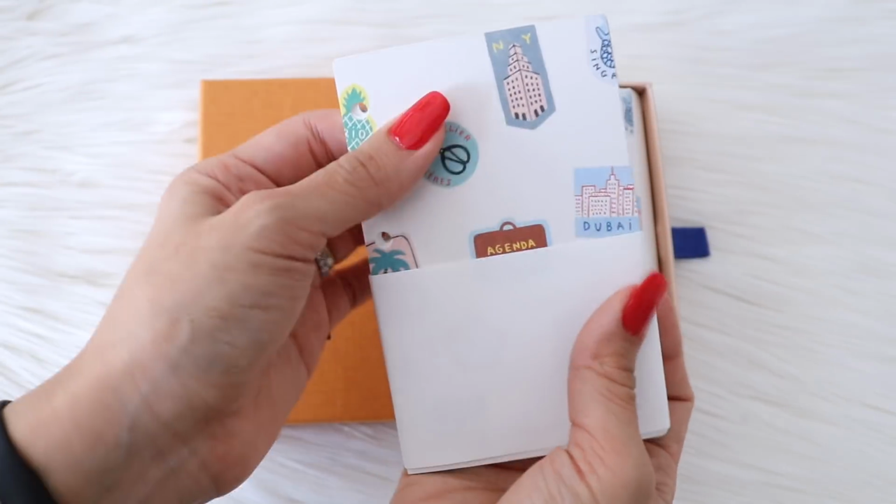And once again, the foil on the edges of these pages is silver, which is recent. I think last year might have been the first year they did it, or the year before that. Knowing Louis Vuitton and their agendas and most of the stuff that they produce, it tends to be with gold-toned hardware. The silver foil, not my favorite. I'd rather it be gold because most of the agendas come with gold-toned rings in the binders. So it's not a deal breaker for me, but something to keep in mind if that is something that's going to bother you. Now let's go through the agenda.